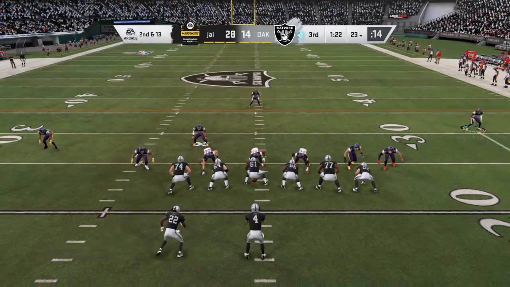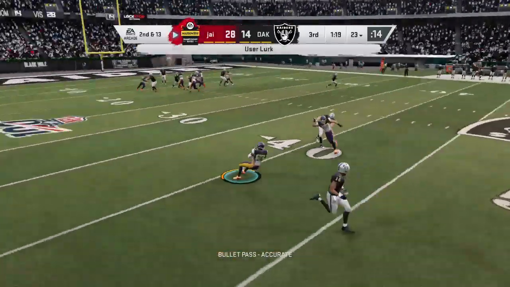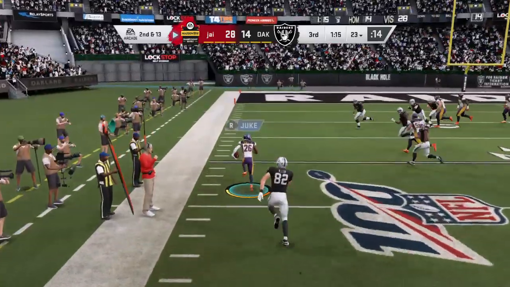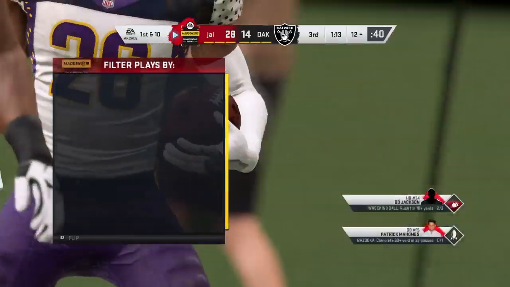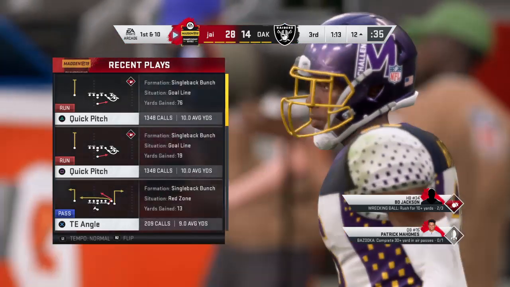Here's 2nd and 13. Shotgun now for Carr. Trying to get it to Williams, but it's intercepted. Picked off by Casey Hayward, and he's got some space here. First possession of the third quarter, an interception, so maybe a second half tone set.